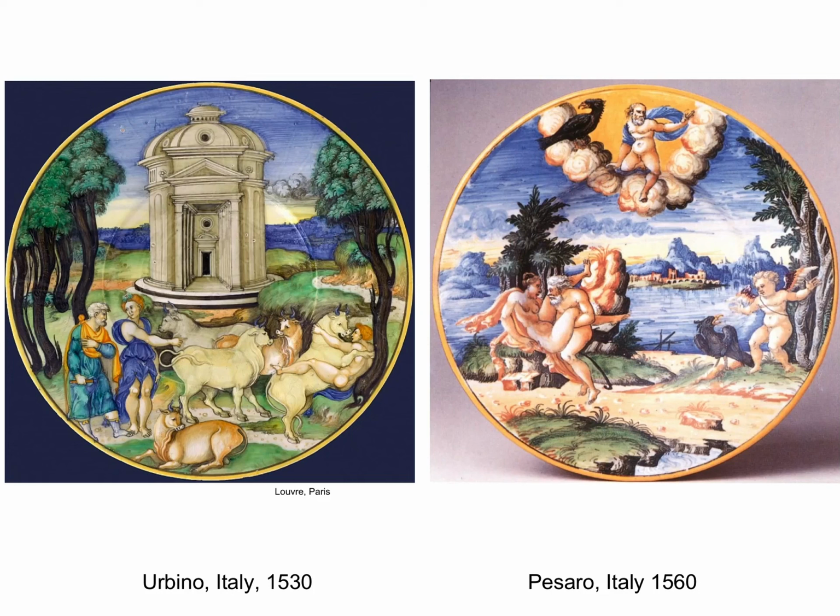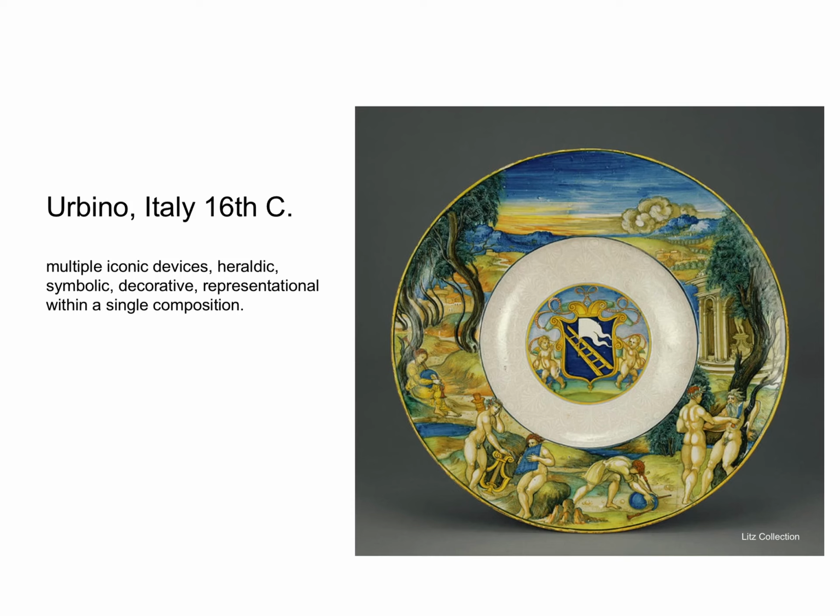And you have examples from just about any and all cities throughout the peninsula of Italy. This is an example from Urbino and an example from Pesaro, from more or less around the same time. And again, I just want you to become aware of the composition, the circular format, the relationship of the image to the form, and how all of those things work within a palette of very limited color. You have yellow and black and orange, green, and blue. And so within a very small chromatic palette, a wonderful thing happens.